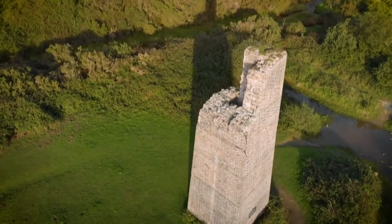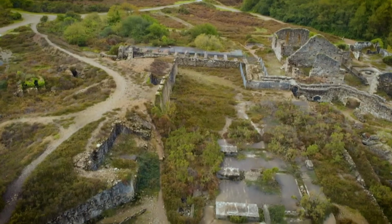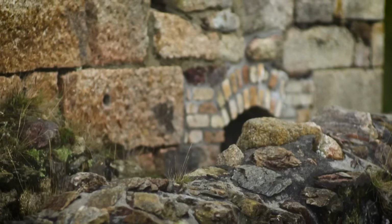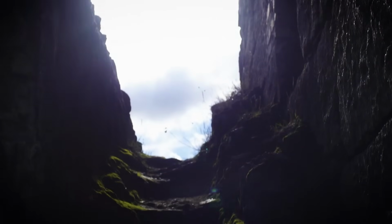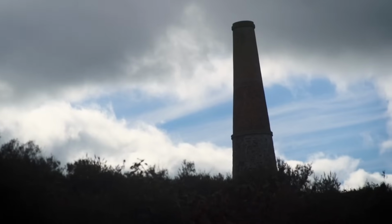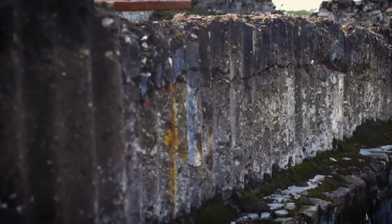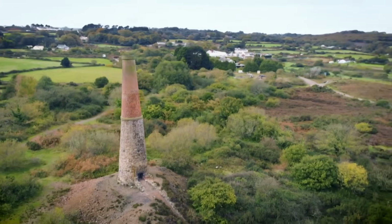Clearly nature has taken its toll on the landscape here, but could there have been something more explosive in the past? What has destroyed this environment? But look closely, and you can begin to uncover the landscape's deadly history. In this particular part of Cornwall, it's not what's above the surface that's the clue, it's what's below. Beneath nature is a toxic past. So how was this place contaminated and poisoned? And does that explain why it's now abandoned?